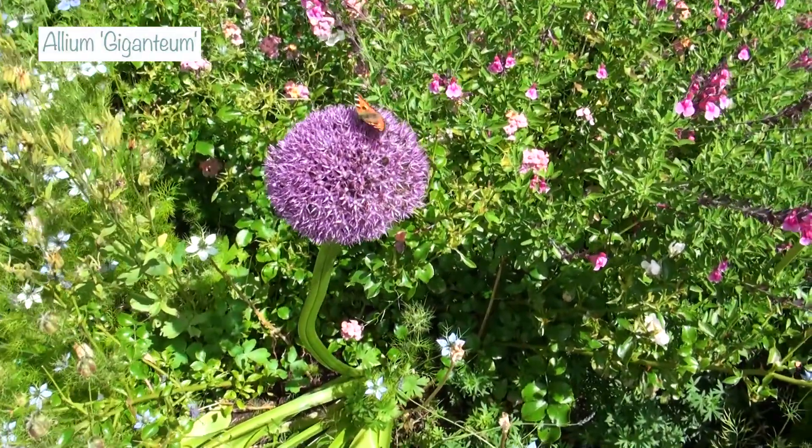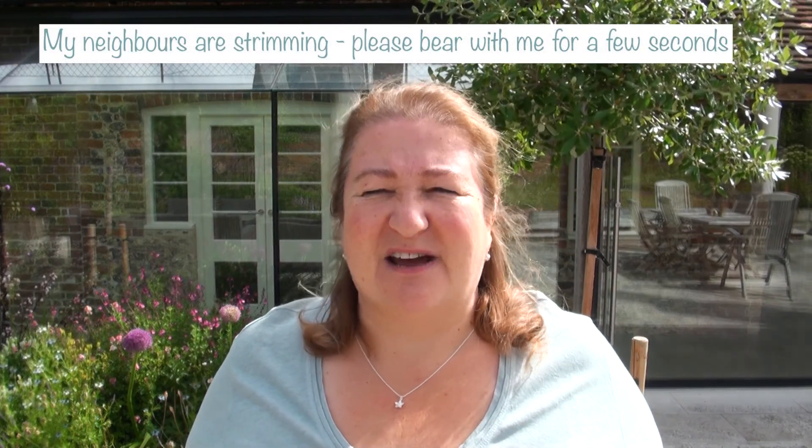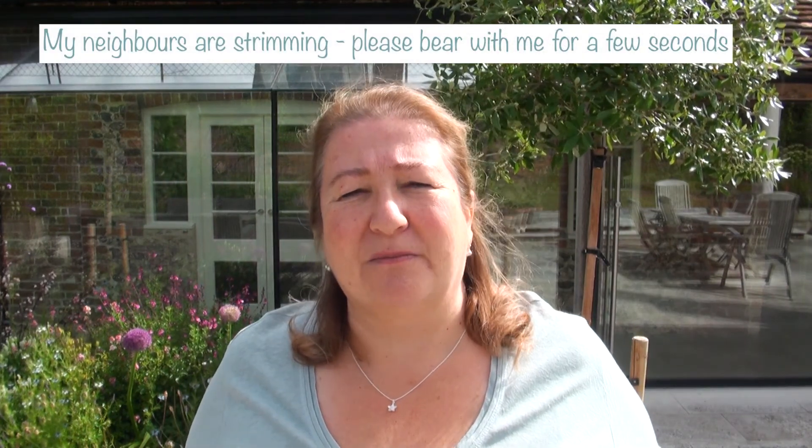The other thing I've had here for a few years are alliums — the really massively large-headed variety. There should be about 20 in this bed but I've had maybe four or five come up. I'm not sure what's going on — I'll have to check the soil, as the bulbs may have rotted. We get runoff from the glass roof so it may have got too wet, but I'm not sure why the alliums didn't perform this year.